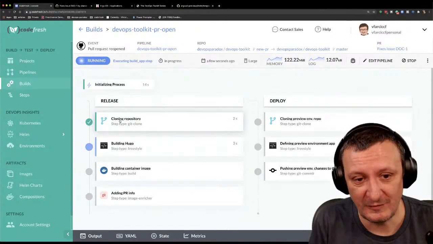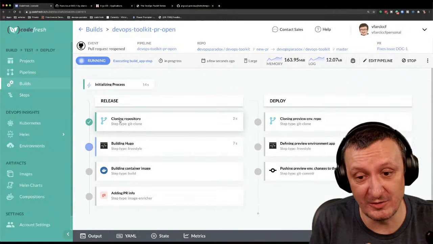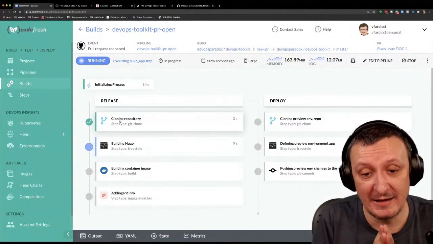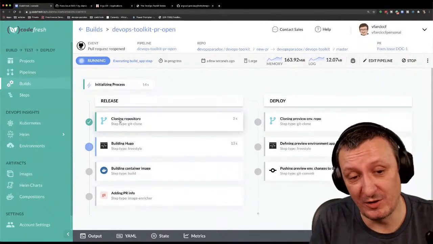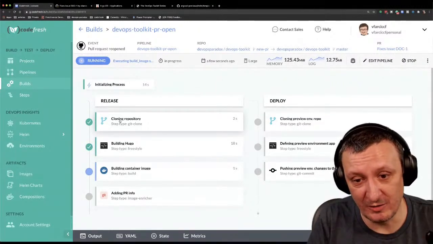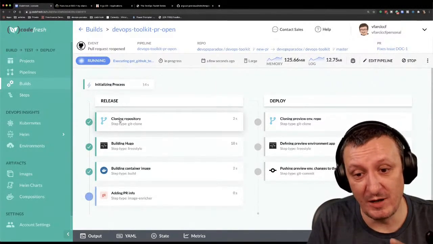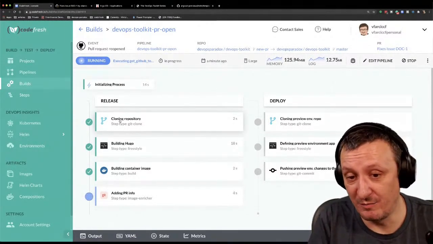Now, when this is finished, I will show you, Vadim, one of the things that Argo CD does that Helm doesn't. Until I am able to show you, one important thing is that Argo CD is continuously monitoring Git repositories and making sure that the actual state is the same as the desired. Helm is not doing that.